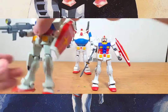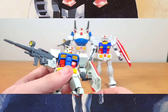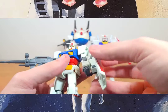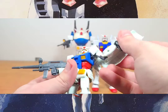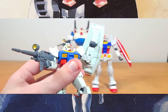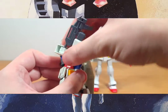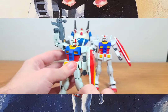Now let's check out the present day EG RX-78 — you can pretty much call him the EG champion — because this little guy has a lot of articulation for such a simple kit. For example, the arm can go all the way 360 degrees, you can bend his arm all the way around, he has a shoulder joint, and you can move the hand around. You can do really cool poses, including the iconic last shot.